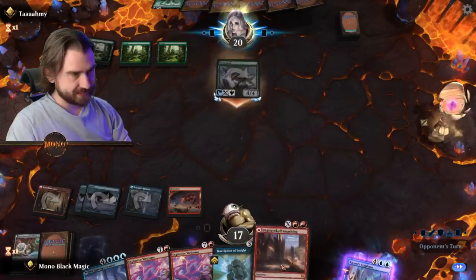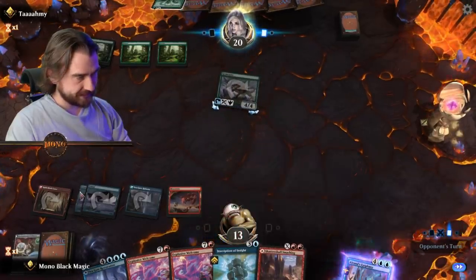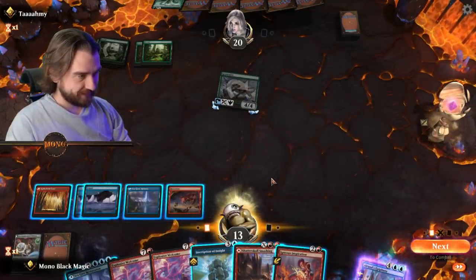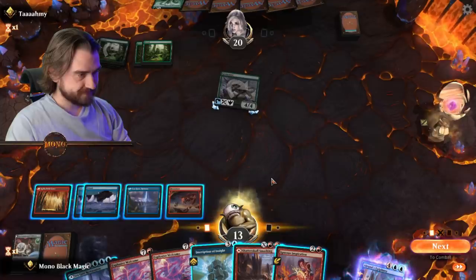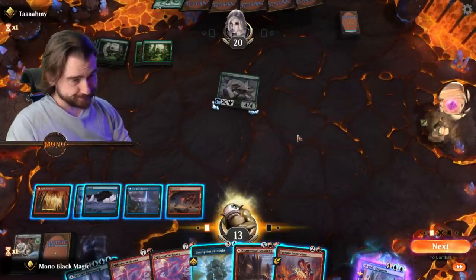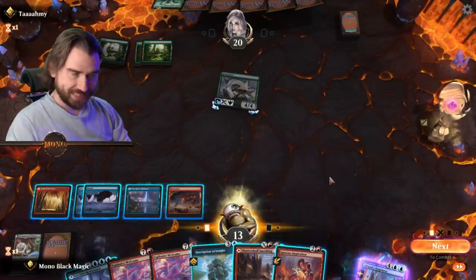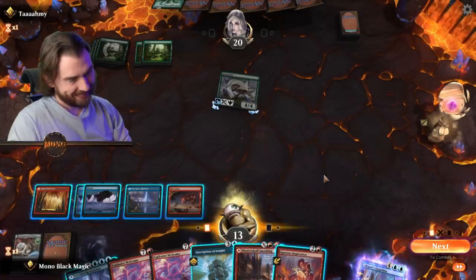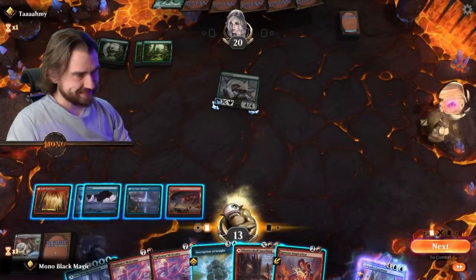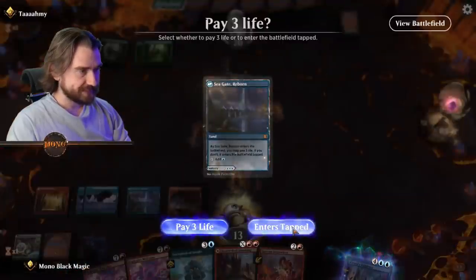I mean, we could also Shatterskull Smash, couldn't we? Let's see, if X is 6 or more, this twice X. Not really there yet, no. Not really there yet. We could Inscription of Ruin to return the Gem Racer. That's one possibility. We could Igneous Inspiration, deal 3 damage to it, and search for a land. Nah, that doesn't seem super strong, honestly. I think it's what I do. Put this down tapped.